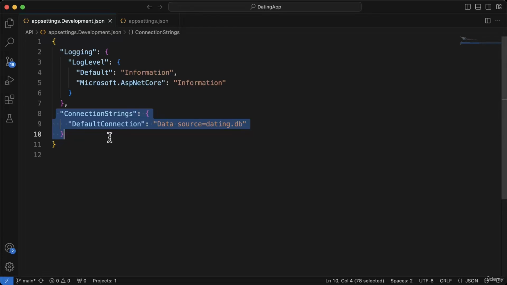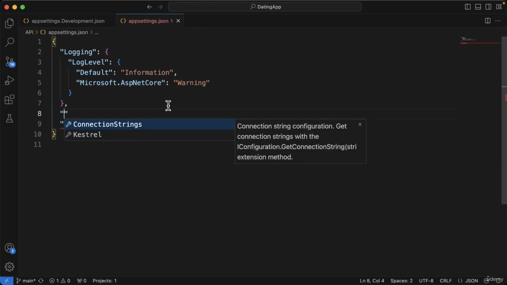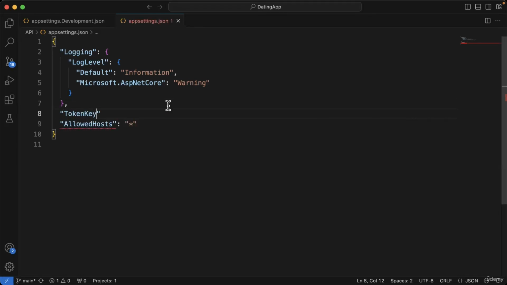And should we have private secret information inside here, such as our token key? For development, we could say this is our development token key and have a different one for production, so technically that could be fine. But just for example's sake, I'm going to put this inside the app-settings.json file. So just below the login, I'm going to specify token key, add a colon, and then this needs to be a super secret, unguessable key.